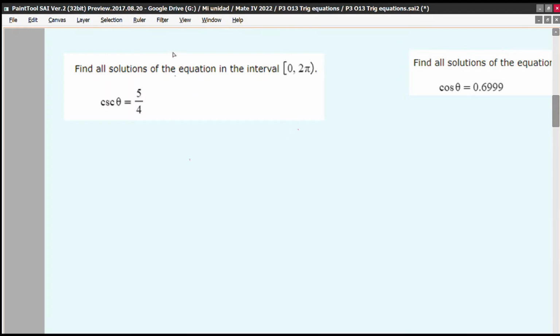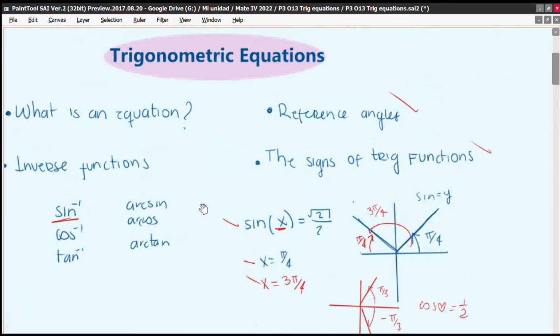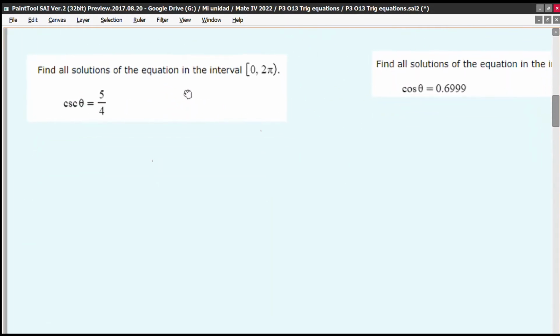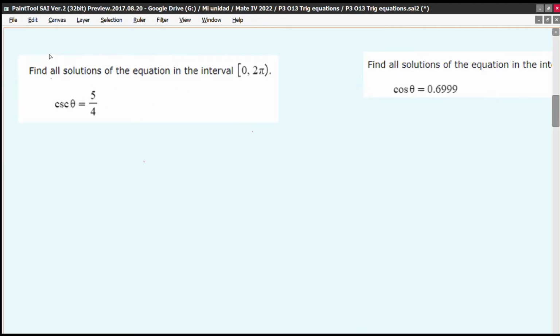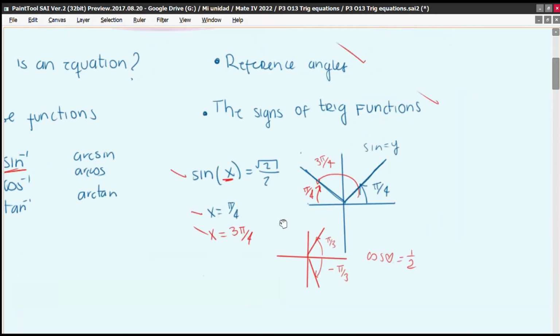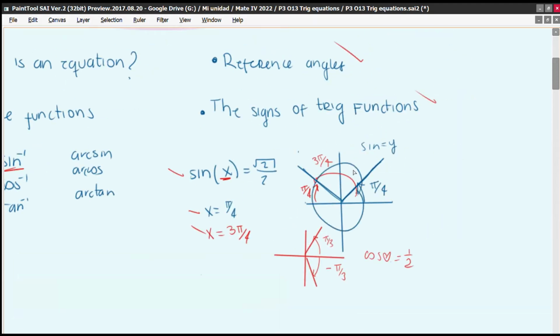Okay, so let's go with this in hand. Let's go and solve more complex examples. And we're going to have a methodology, okay? First off, I'm being asked to find all solutions of the equation in this interval. So as we've seen here, in a full spin, I can have at most two possible solutions. Moreover, those solutions are going to depend on where the value of that sine lives.